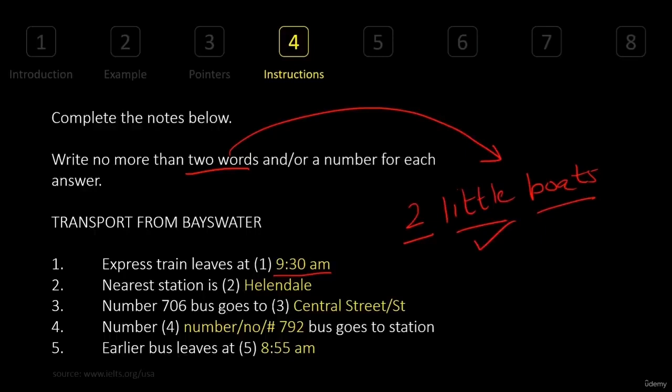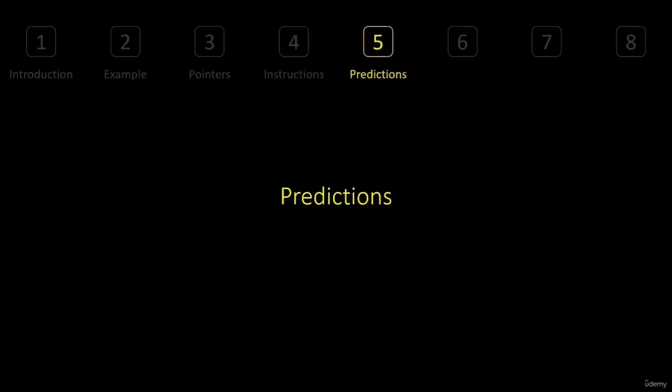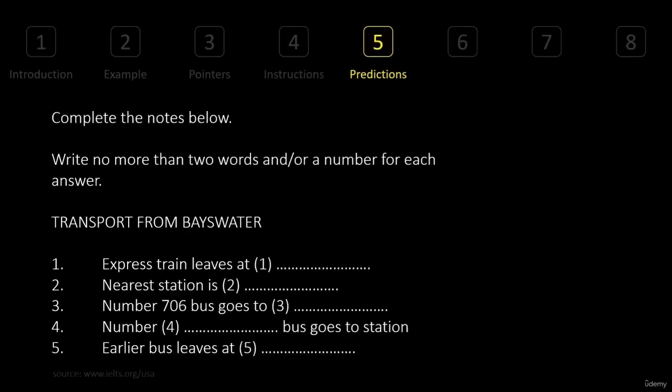If it comes that you have only one word to write, you cannot write two words. Remember that. Now moving ahead, we have to predict. Prediction is important. What is the meaning of prediction? Let's see. This is the question which you have seen recently, in the question paper. What would you predict for this answer?